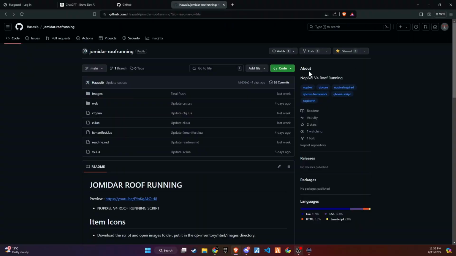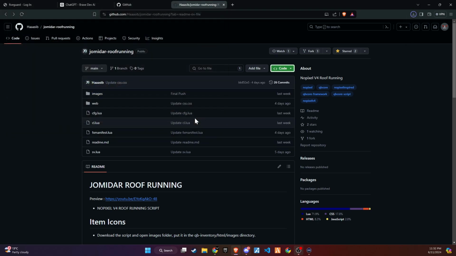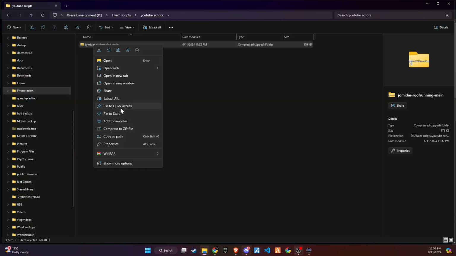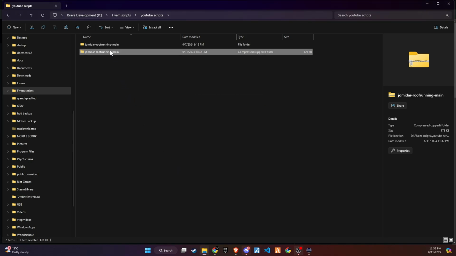To kick off the integration of this dynamic update into your Fivem server, begin by heading to our GitHub page. We've made this step straightforward for you by placing the link right in the video description for easy access. Upon reaching the page, proceed to download the folder. Once downloaded, unzip the folder and then copy and paste it into the server directory that best fits your configuration.